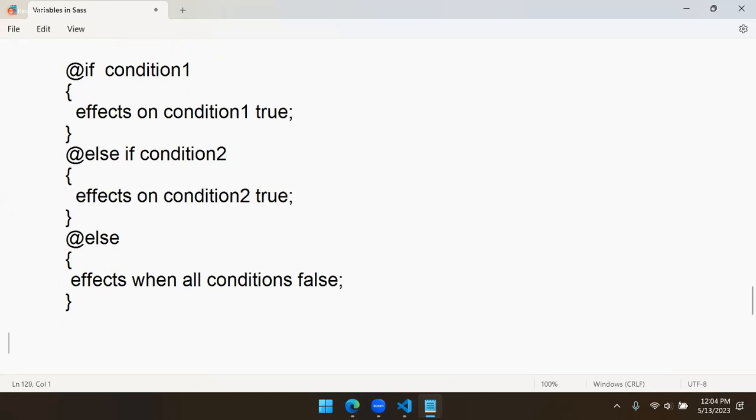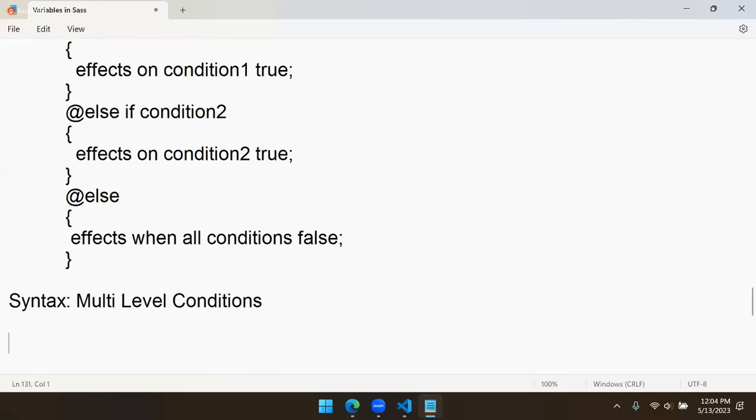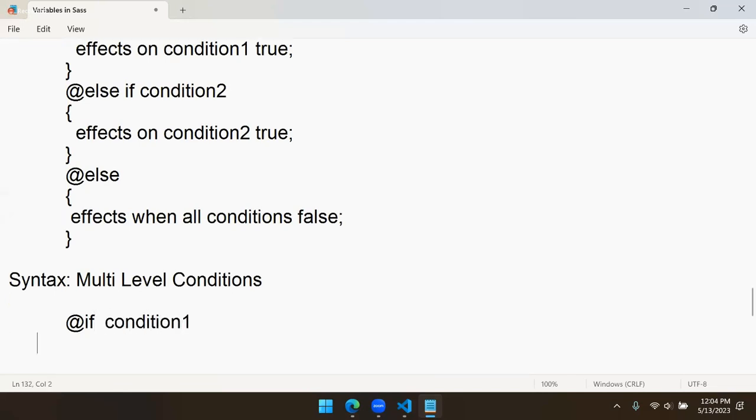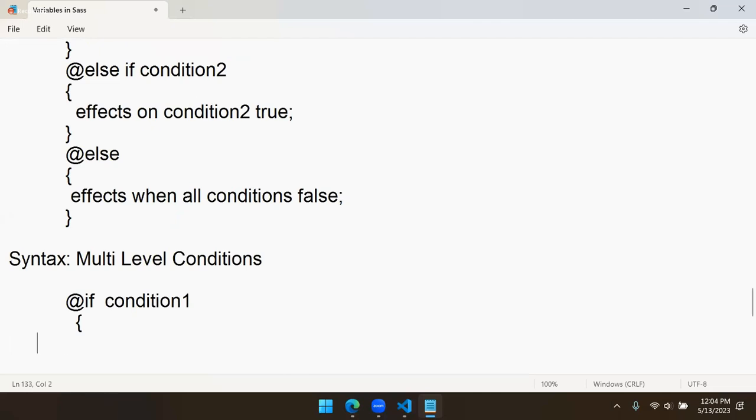Another one is multi-level conditions. In multi-level conditions, usually it will be nested: if condition 1, and after that, nested if condition 2.